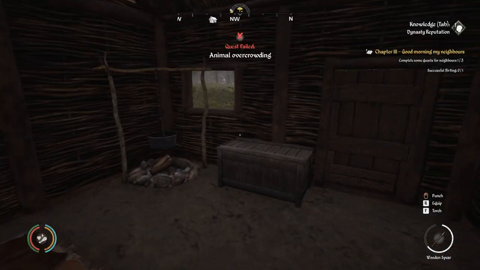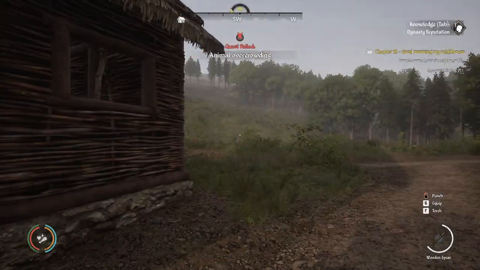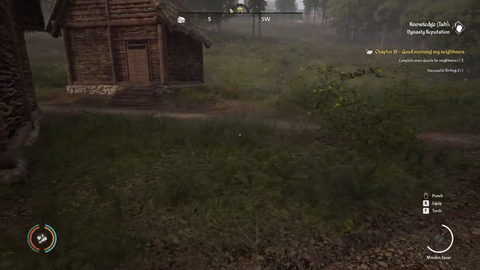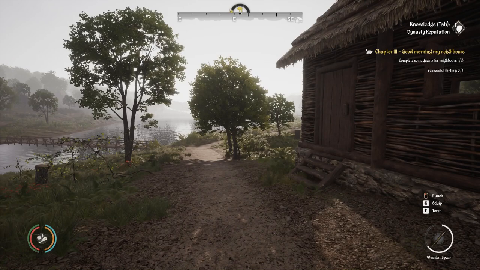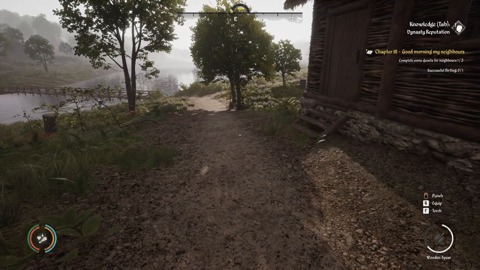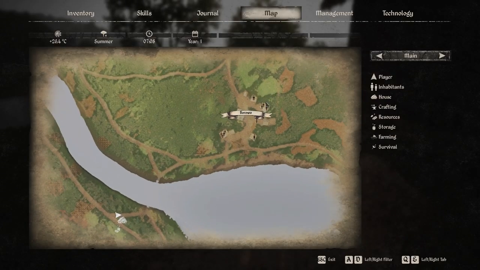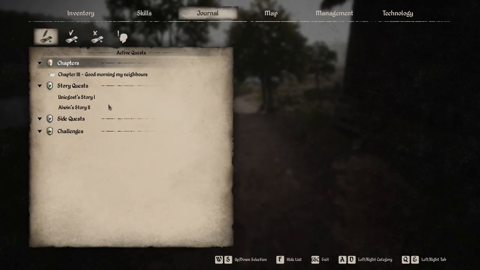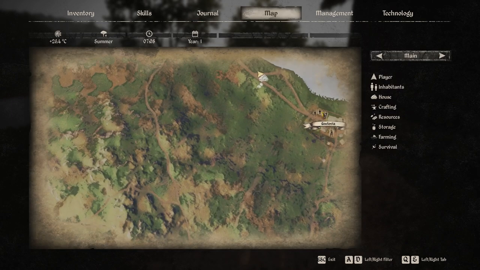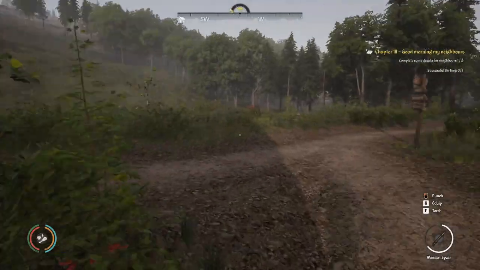And also, oh, nice. I failed the quest. Are you kidding me, right, meow? That was timed? Well, that's ridiculous. But our new quest chapter 3 is actually good morning, my neighbors. Complete some quests for the neighbors and succeed in flirting. But we have no quests over in Borowa. They hate me because I didn't do their quests in time. That's obnoxious, but we do have some Gostovia quests we should be able to do.